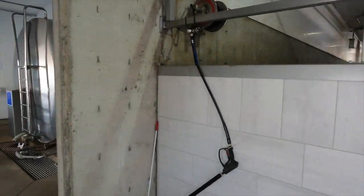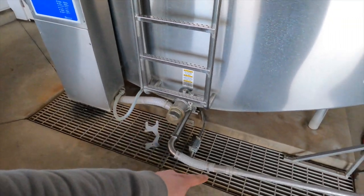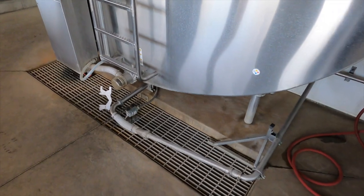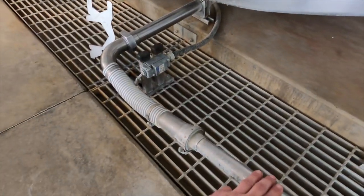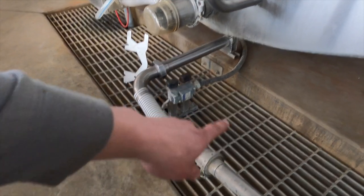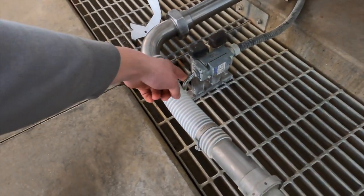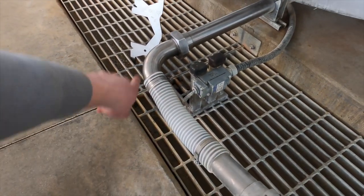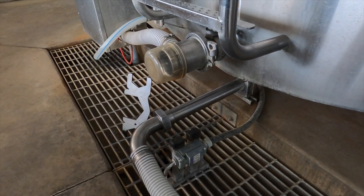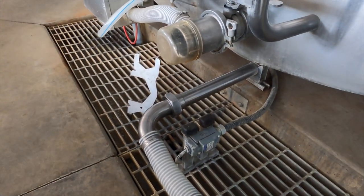The parlour is right there and the milk tank is right here beside it. We just got to switch that line into the milk tank. This is the milk line — it's where all the milk goes into the tank. It's just in the wash setting right now. This basically runs wash water through the entire parlour, so before milking we've got to put it on here. There's also a safety switch here so if this is still in wash mode it won't actually let the milker turn on, so you can't make a mistake. It's kind of a safety switch — or a dummy switch if you want to call it that.